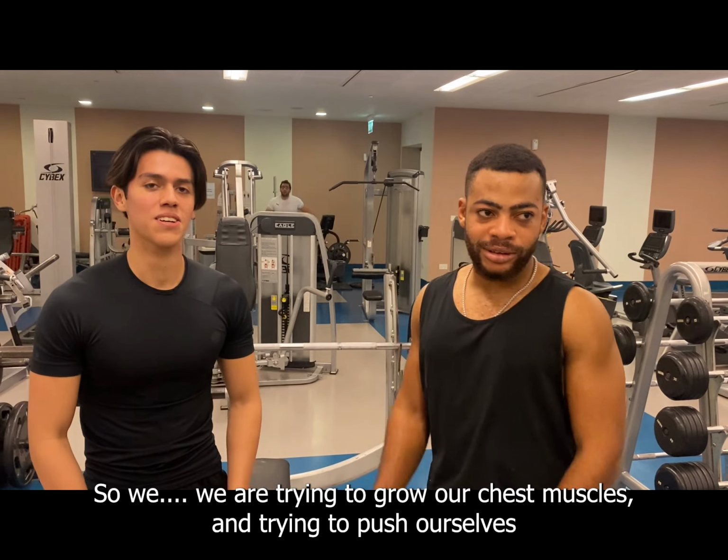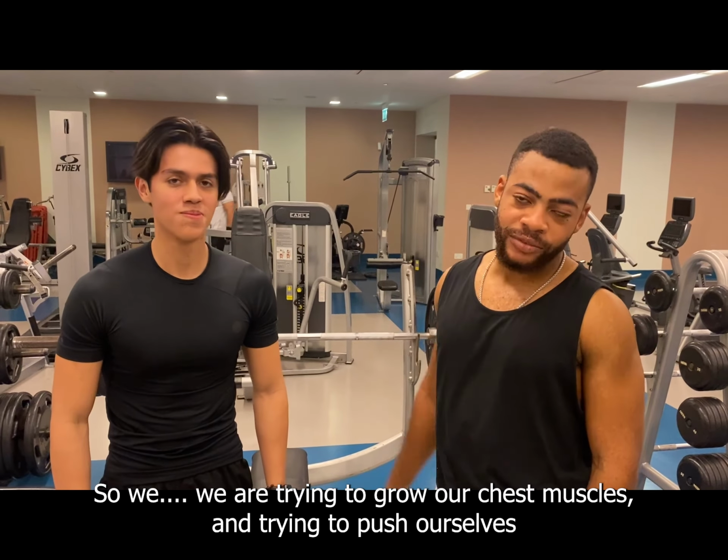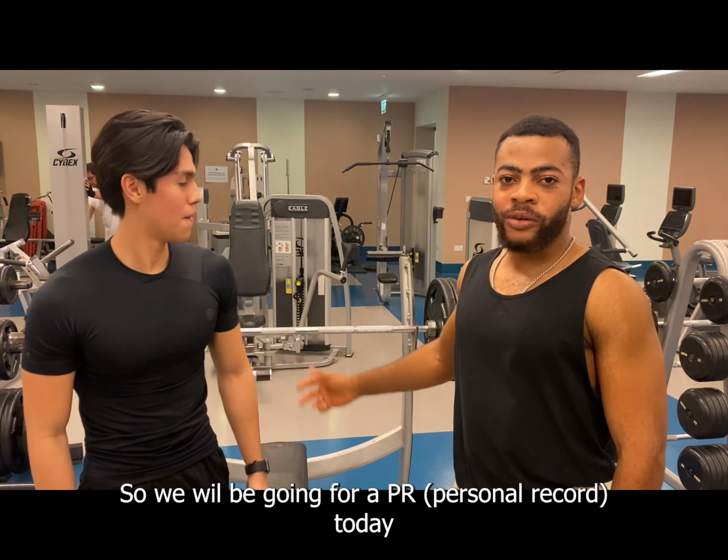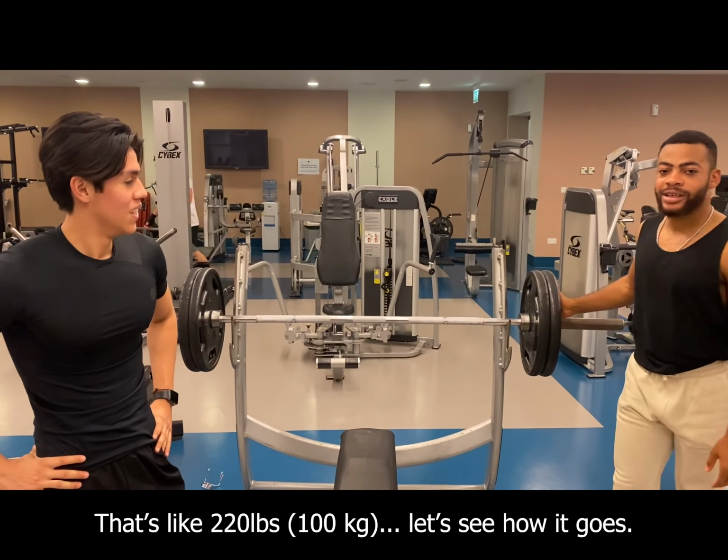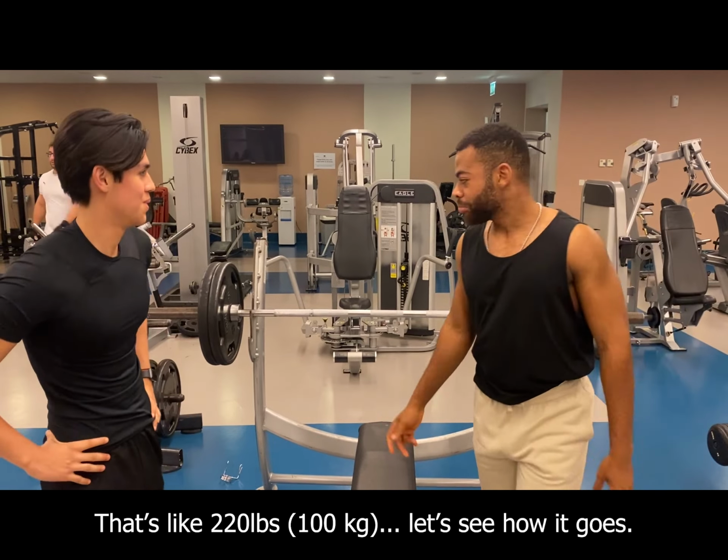We are trying to grow our chest muscles, and we are trying to push ourselves, so we'll be going for a PR today. That's like 220 pounds, 100 kg. Let's see how it goes. Okay.